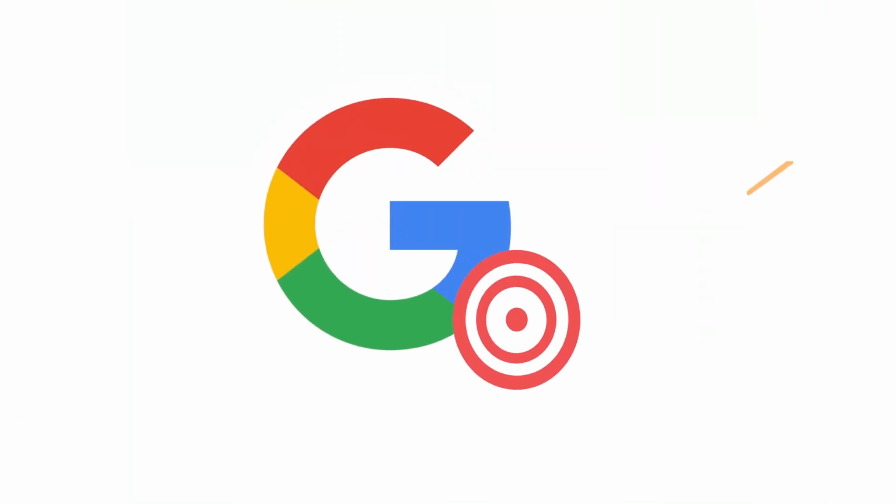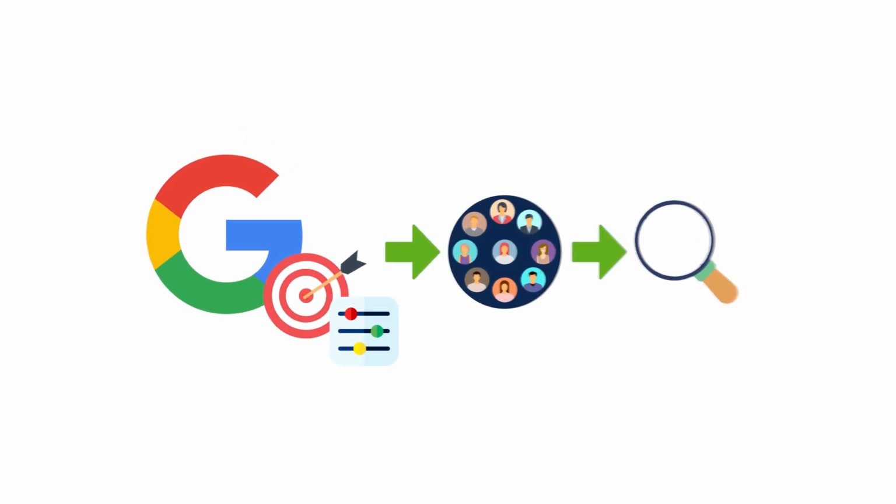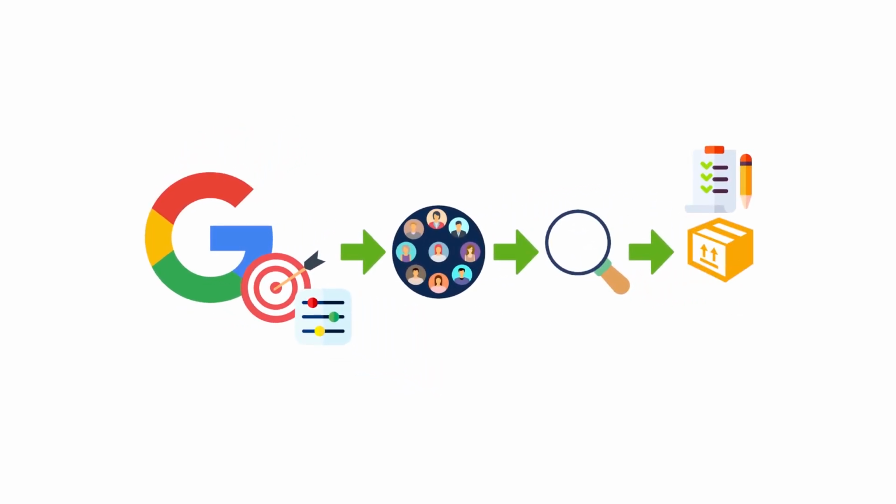Let's get it. All right, so custom intent audiences, what is it, right? So it's a Google targeting setting, of course, that allows us to target people that are currently searching for specific topics, products, or solutions on the web. You can actually set it up by the URLs that they're searching, the apps, and of course, based on the search terms. Okay, so today we're gonna show you how to actually create these audiences inside the Google Ads.